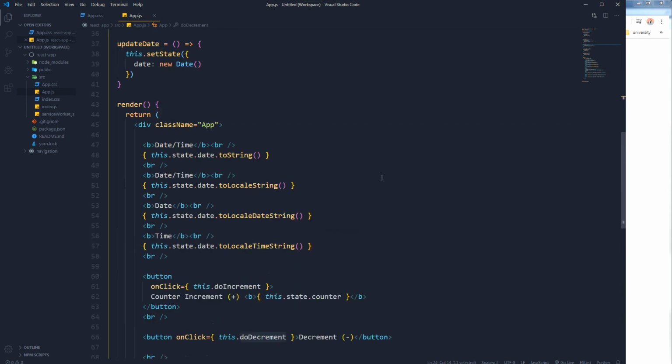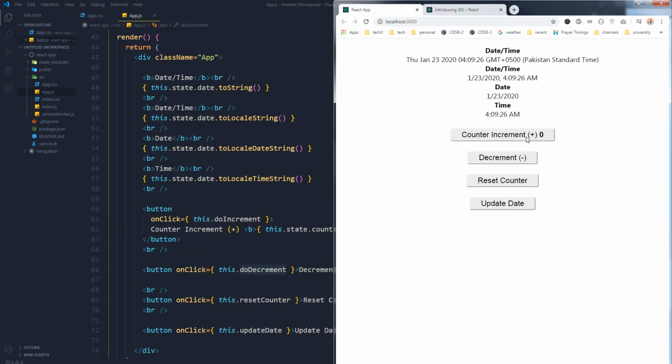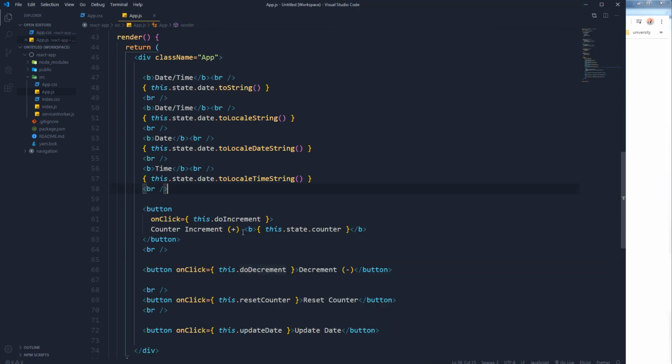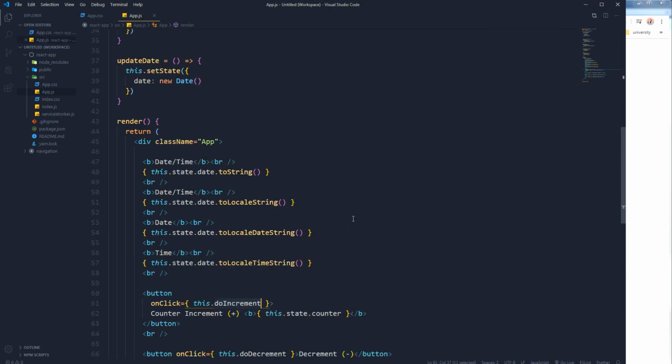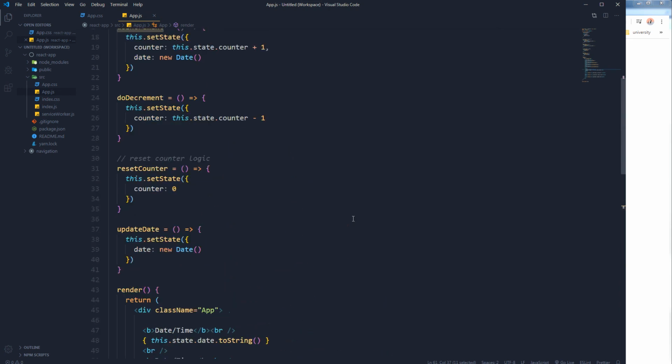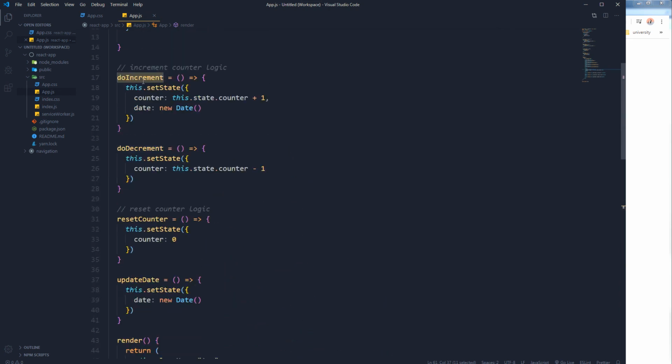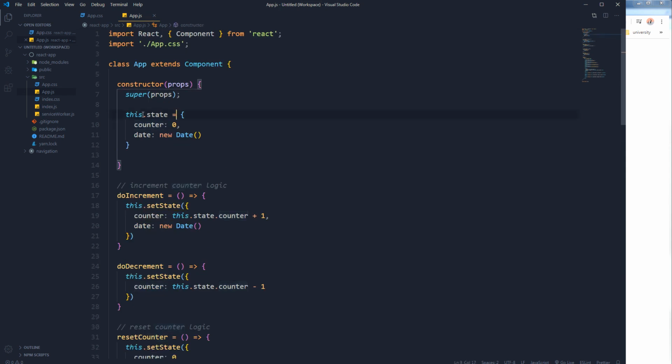Whenever I click this button, this function gets triggered, and this function has got logic to update the state. When our state gets updated, our component gets re-rendered.